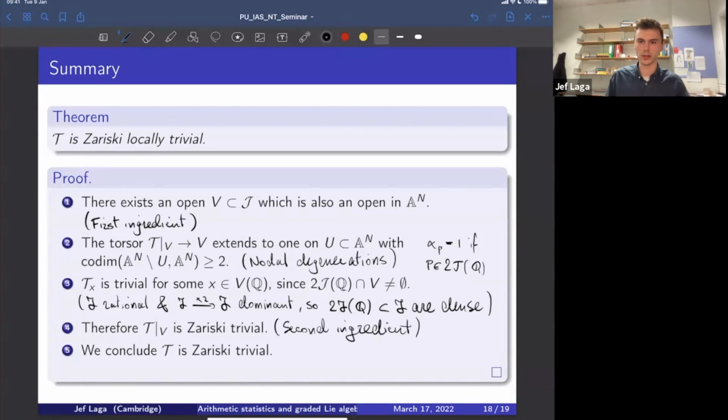So by these generalities on torsors on affine spaces, and by the Grothendieck-Serre conjecture, we know that the torsor is trivial over the whole of curly J. Basically, because we only needed to know that it was generically trivial. But once we know it over an open subset, then we definitely know it over the generic points. So yeah, that's sort of the summary of the argument.